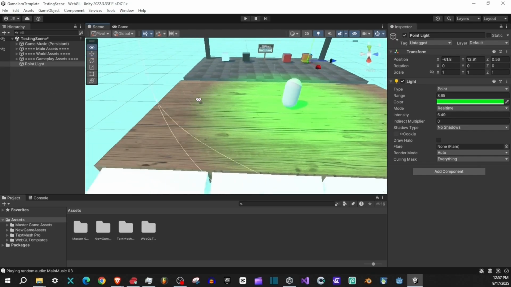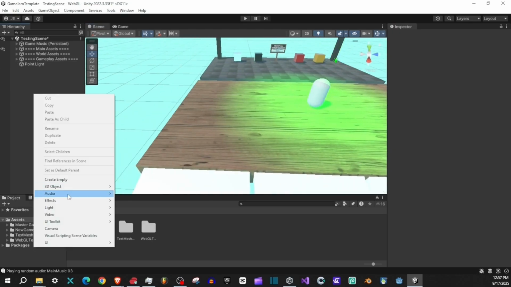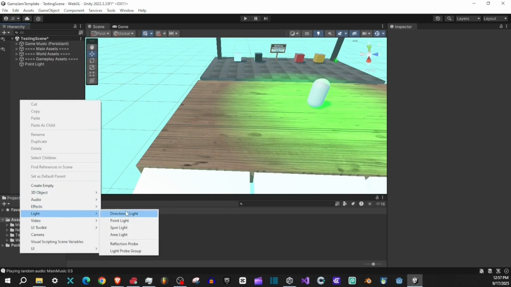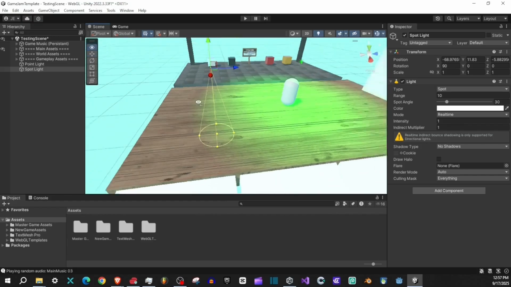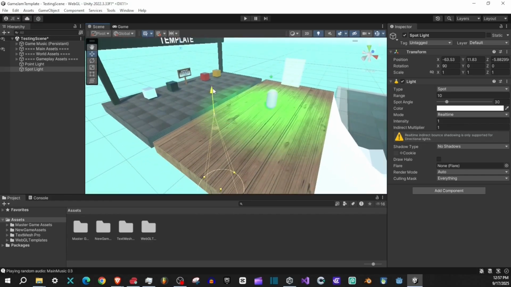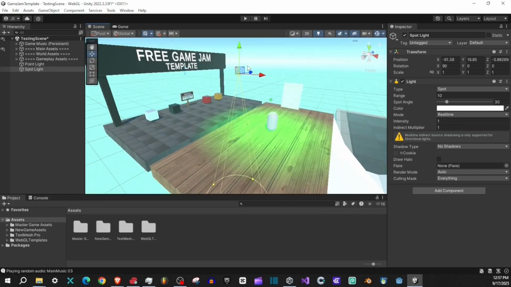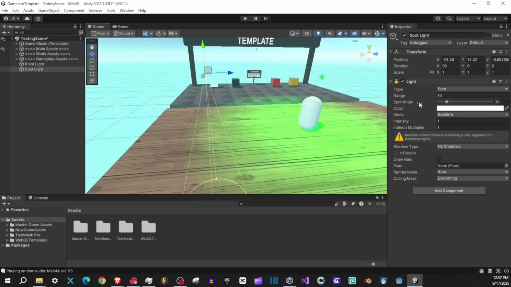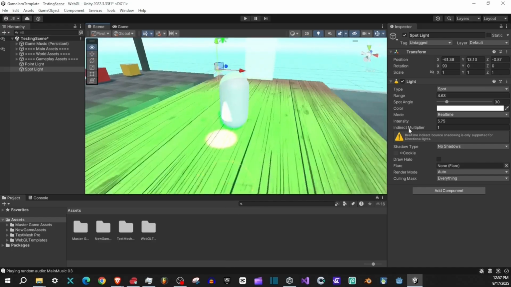But if I wanted a spotlight, more like a street light or a flashlight or something like that, I would go to Light, right click in here, go to Light, Spotlight, and now I will have a light that we can see here. I'll just move it to where we can actually access it near the other one. Once we look at this light, we can see if I increase the range, it increases the distance of this cone. And if I increase the intensity so we can see it, you'll see it creates a light here, but it doesn't create light to the side of it unless it's inside the cone.